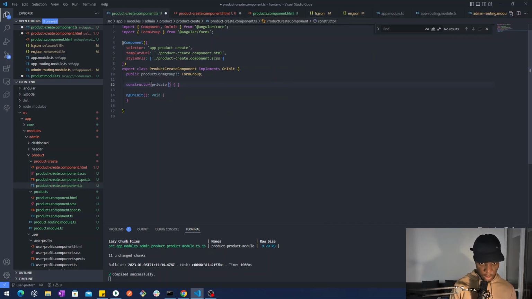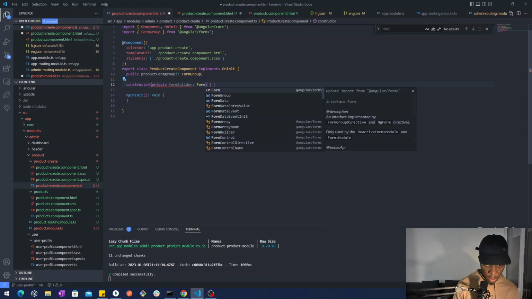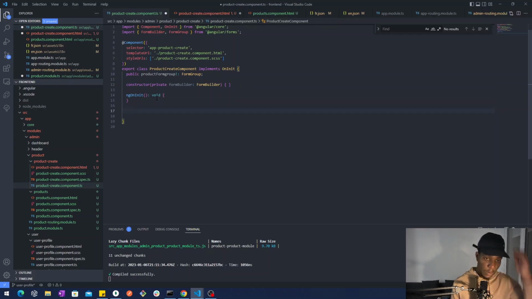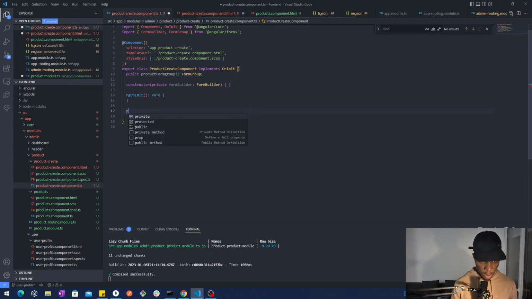So here we will inject a form builder. And after that, we will not forget anything. We will just init the form group here inside this method.